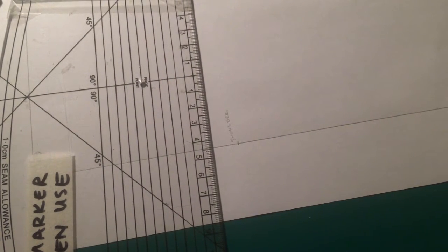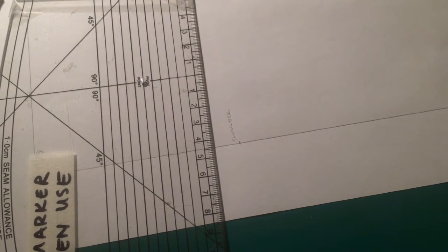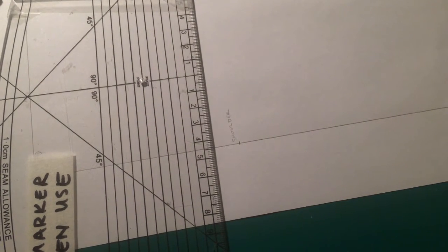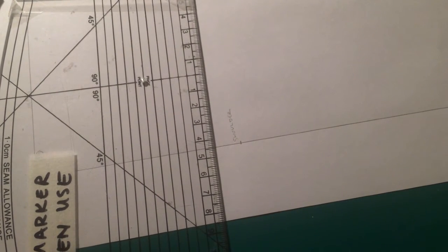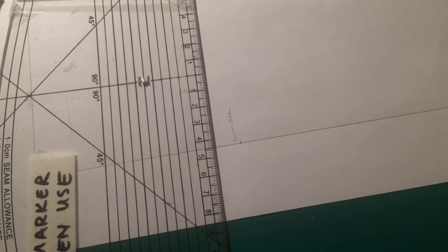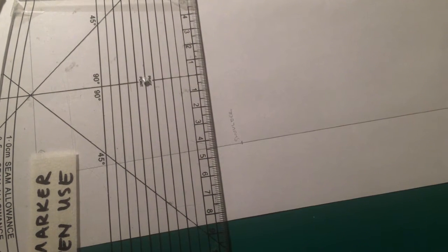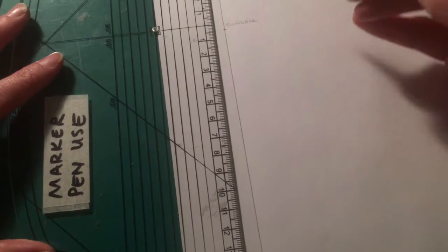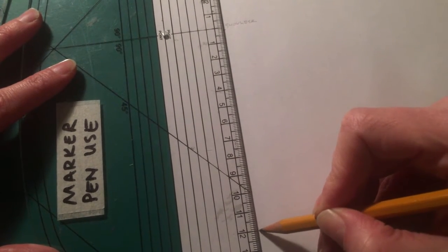So that's my shoulder line. And then I need to have my front neck measurement, including the stand. So I'm going to have a button stand, so I need to include that extension. Now my front neck is 10.5 centimeters, and my button stand is 3 centimeters wide, so half of that is 1.5 onto the center front, which is a total of 12 centimeters. That's my 12 centimeters.